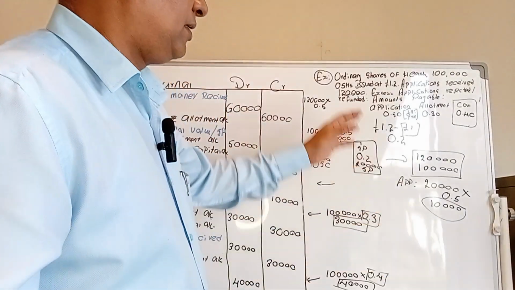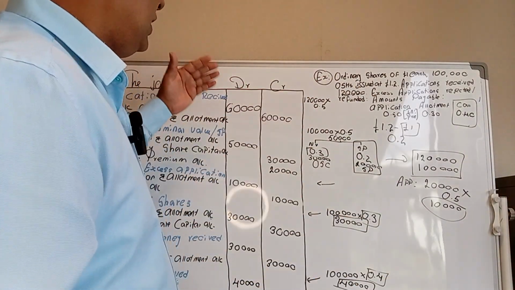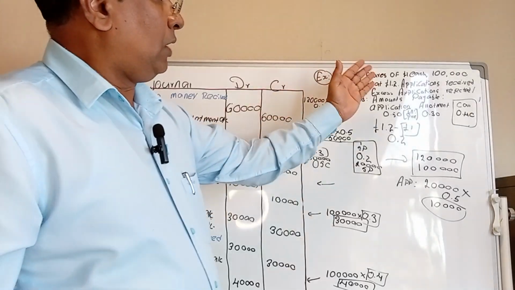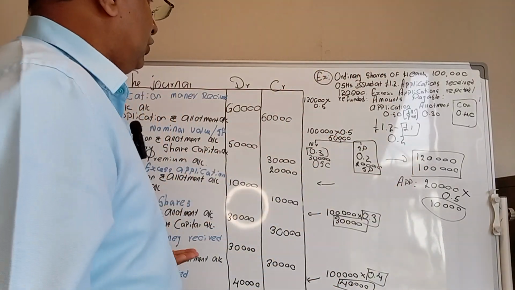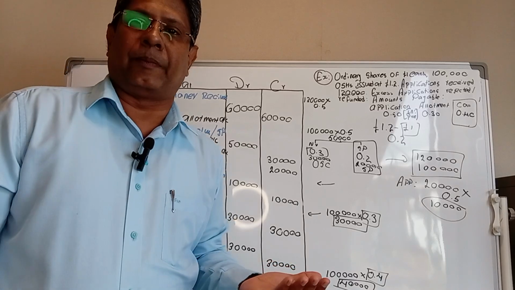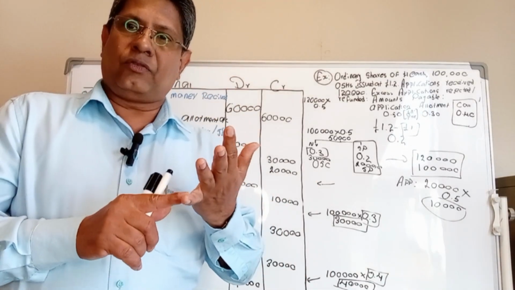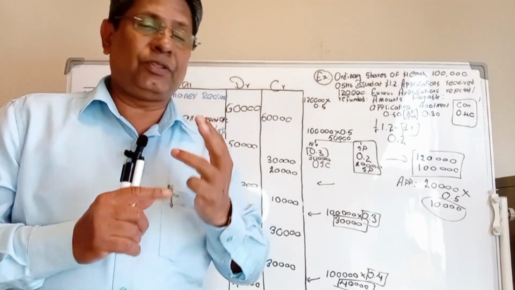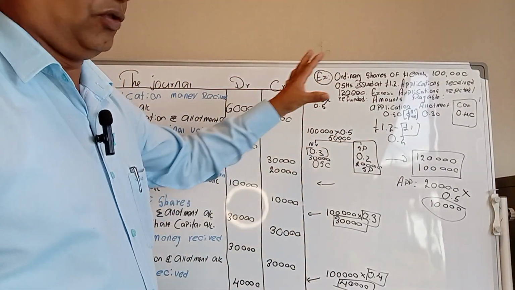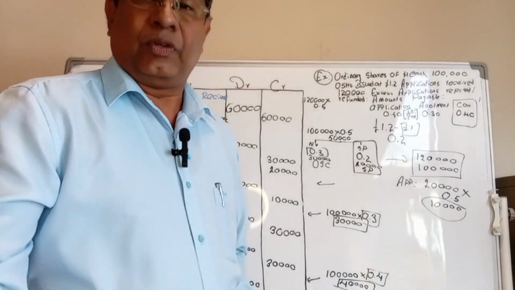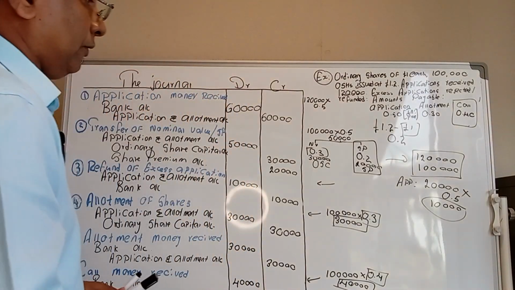So you have to understand this theory very clearly. Keep the double entries in mind. Break down the calculations, do some workings, understand the workings. From the workings, you better understand the double entry system. So I told you you have to have a good idea about the calculations and you need to have a good idea about the double entry and the theory. If those things are working together, you will be good in the double entry system for issue of shares, right?